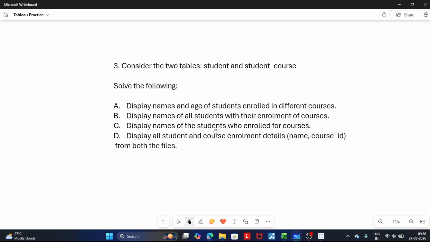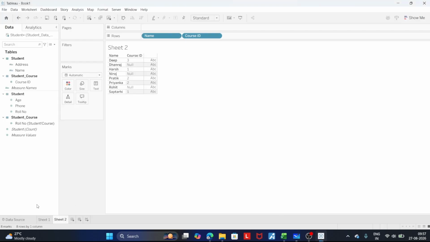This question is focused on the right table, so here we have to perform a right join. Display names of the students who enrolled for courses. Names of those students who have not enrolled will be replaced with null value. So let's perform this.